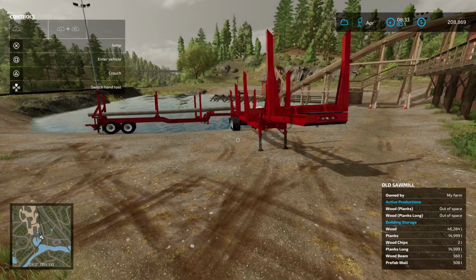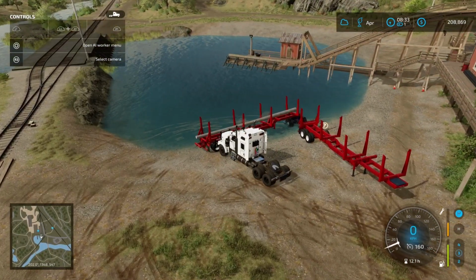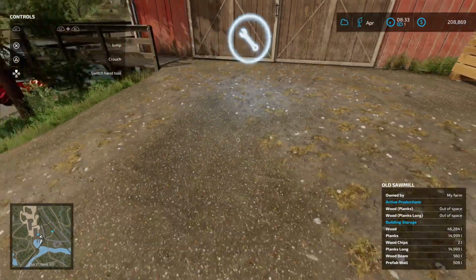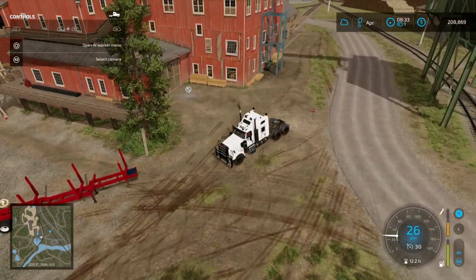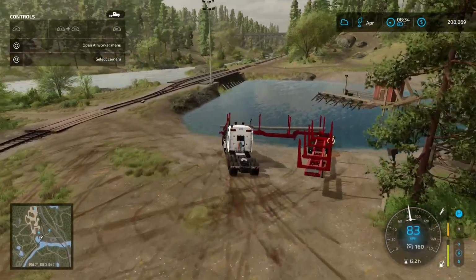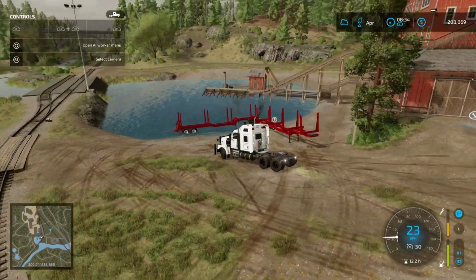Oh, it doesn't want to take that last one. Let's see if we can't give it some gentle persuasion. I mean, it can't be full, can it? Yeah, it should still be able to take that piece of wood. Give it another hit. Alright, let's see if this will do it. Got to get enough speed up. There we go. Unconventional, what we got there.